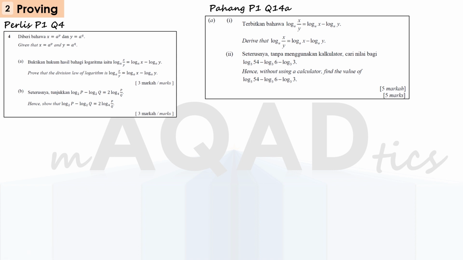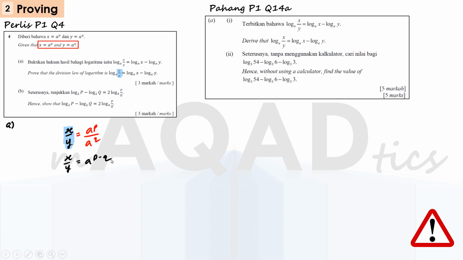So how we need to prove this kind of formula is, the first step, let's focus on the left side of the formula, and just focus on the value x divided by y. For the x and y, let's change it according to here: x will become a to the power of p, y will become a to the power of q. Then these two values I can combine. This is divide, so I can minus the two powers, so it will be p minus q. Then I have simplified already.